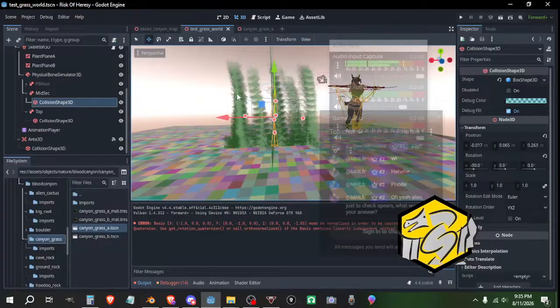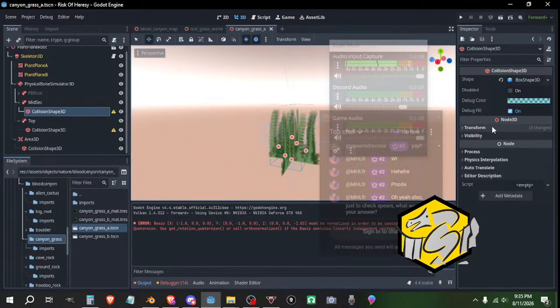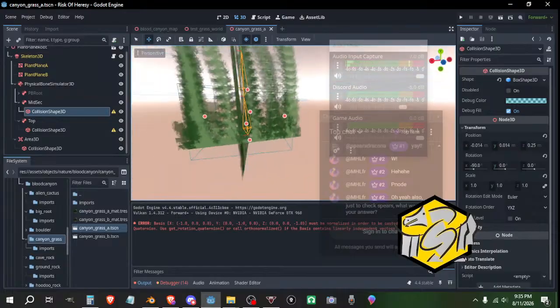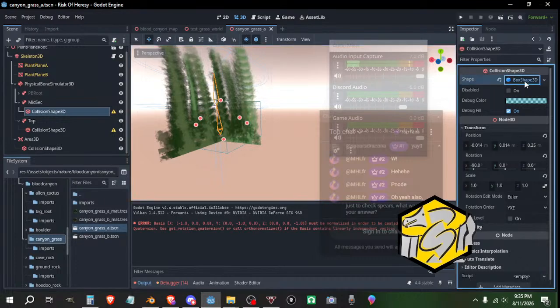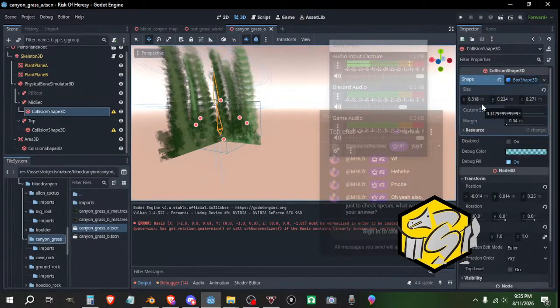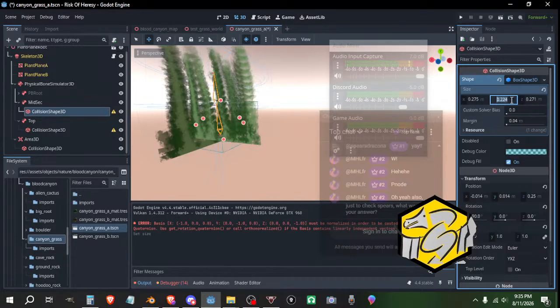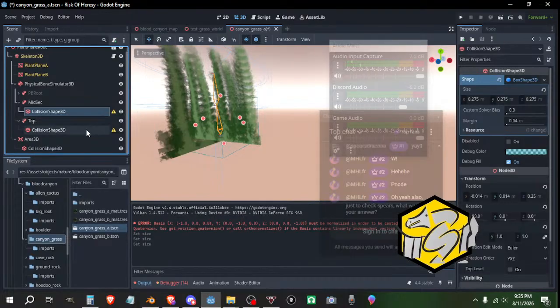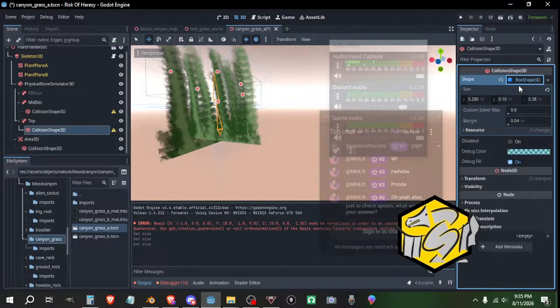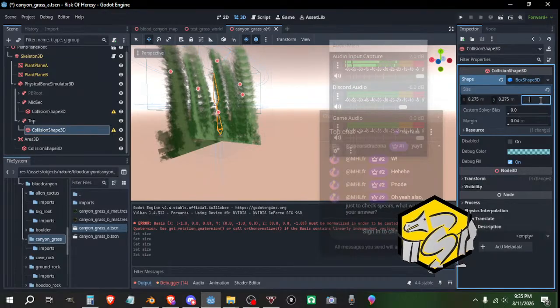Is this a perfect square? I guess we can make it a perfect square. It is. But not here, it's not. 0.275. Point 275. 0.275.